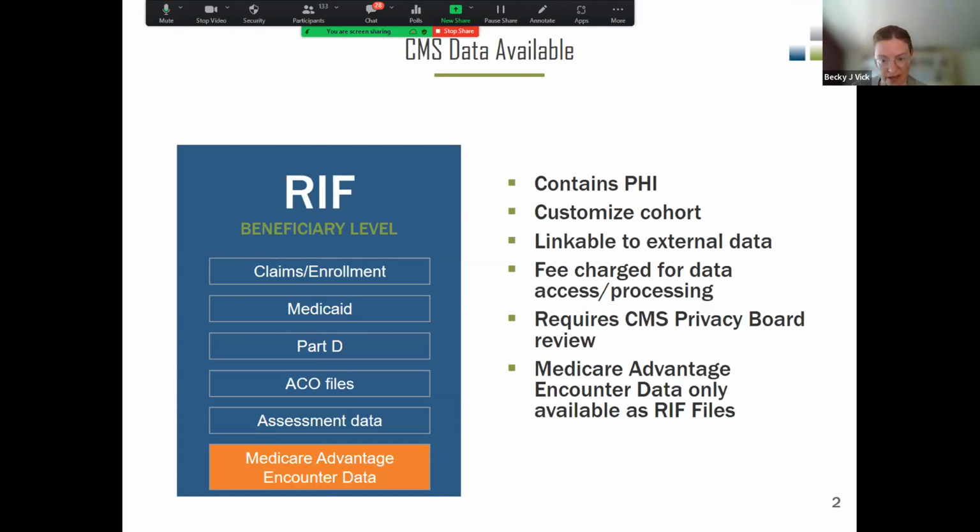CMS charges a fee for these files, and most are priced based on the size of the cohort and files and years you select. So a typical request involving all claims and enrollment for a 5% sample of the Medicare population would cost about $30,000 a year. All RIF requests require a research backbone. That is, there must be a clearly defined study with specific aims and objectives. The CMS Privacy Board review is also required. In all, the request process can take between 4 and 5 months.